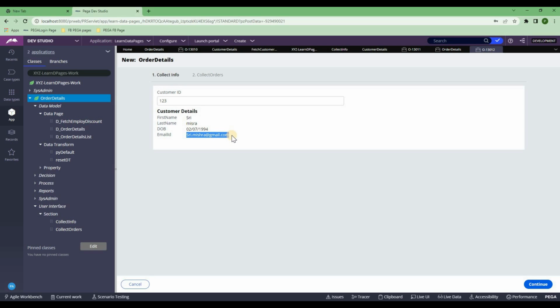That's the beauty of the SOR pattern. Now everything has got its pros and cons. As you could see, earlier my email ID was XYZ, this one, and now it got updated. Similarly, anything you update in the backend, automatically it will be refreshed. You don't need to manually do anything.